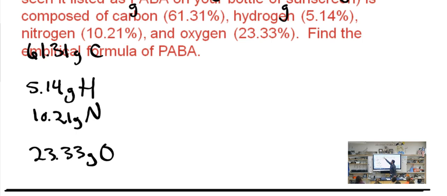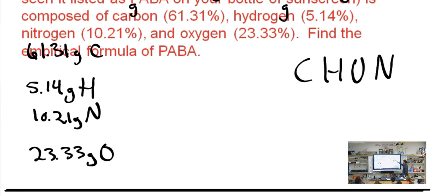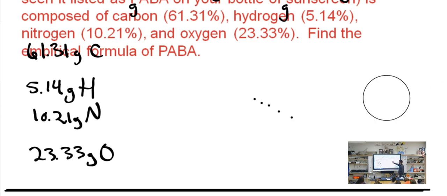We know that it's made of C, H, O, and N. We're finding the numbers right there. Yeah, there you are, bio people. You're like, whoa, John. All right. We're finding those numbers. So in this instance, we do not consider them to be diatomic because they are not a molecule. They are part of PABA.